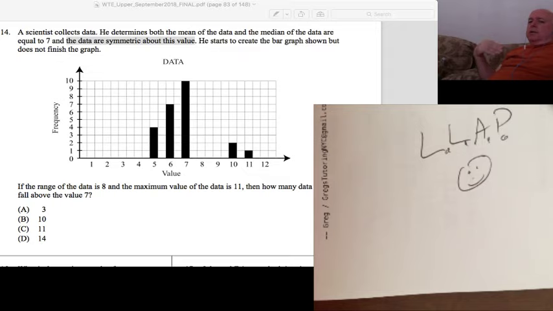So I crawl into kids' brains. Not only can I solve a lot of the problems, but I can crawl into kids' brains, figure out what their strengths and weaknesses are, work on a pacing strategy, and work on a strategy of how to even start a test. You don't necessarily start at problem 1 and just go.